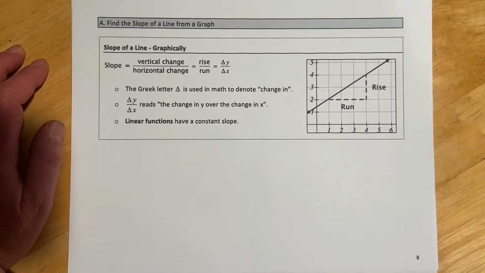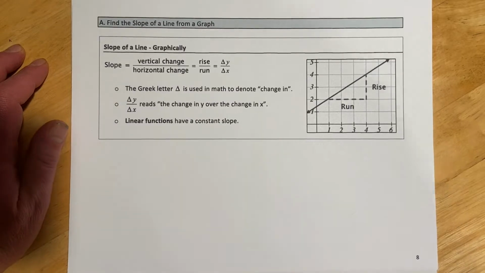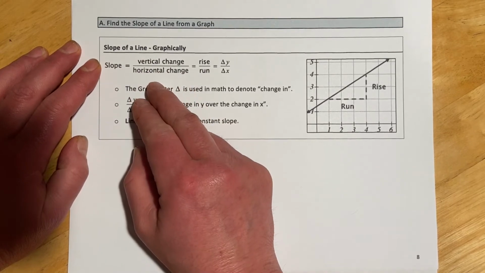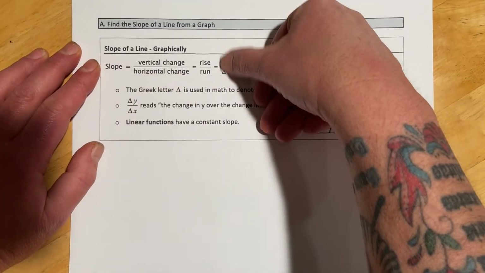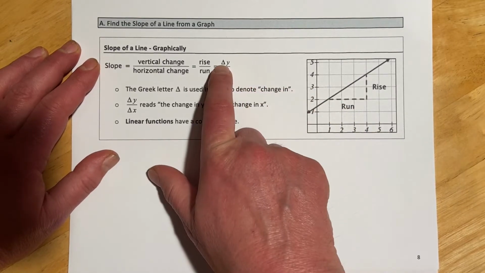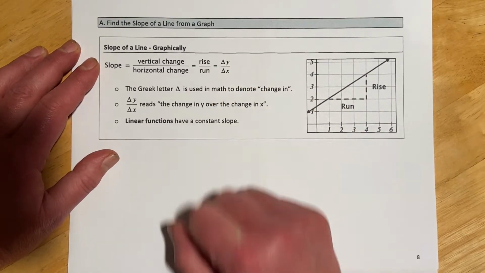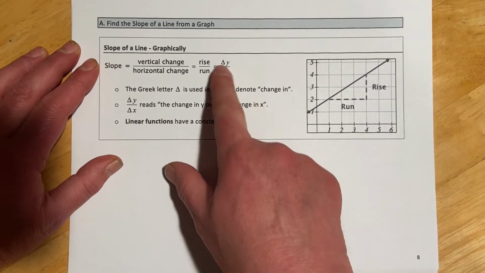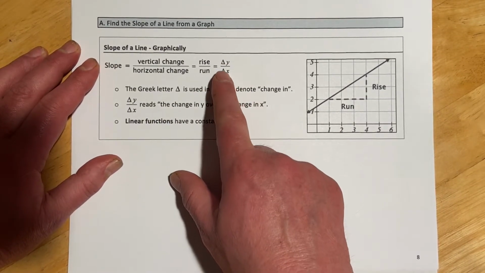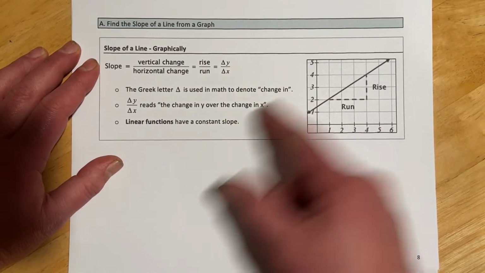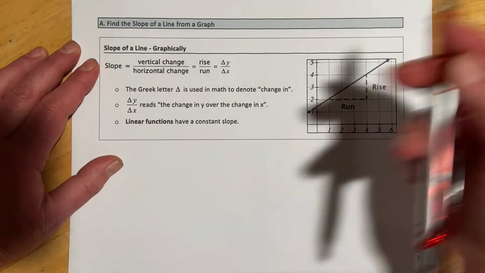In this video, we're going to look at finding the slope of a line from a graph and then also from a table. So slope, let's take a look and see what that is. So slope is going to be our vertical change over a horizontal change, or you might remember from a previous class, rise over run, or this little symbol you may not have seen before. It looks like a little triangle, but it's delta. Greek letter delta stands for change in, so this reads delta y over delta x, or change in y over change in x. And so here's kind of an example over here.